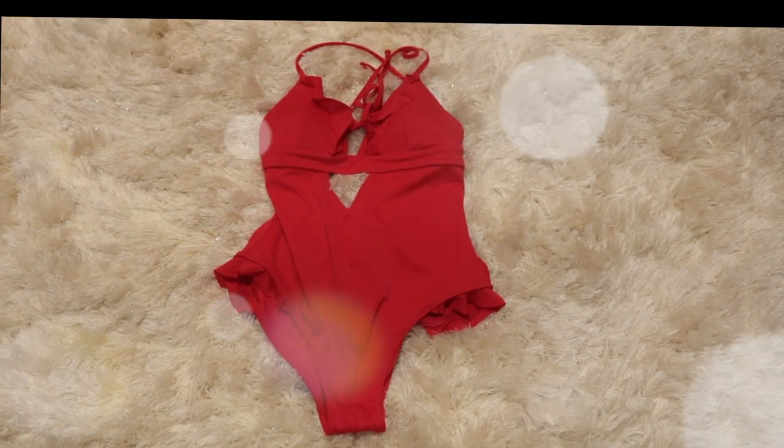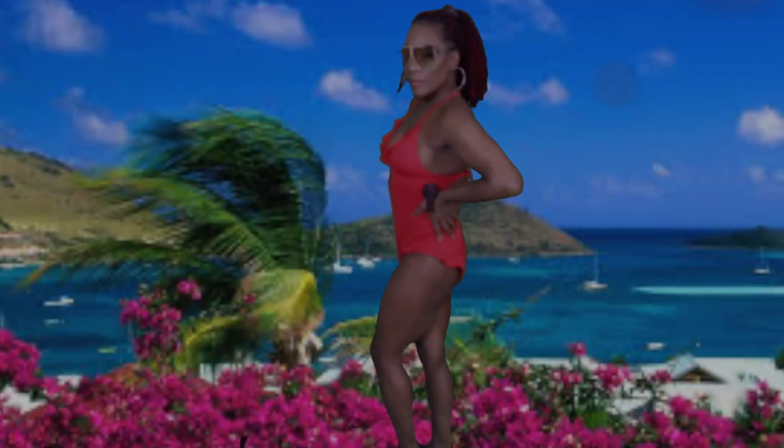Let me mosey on and get this other swimming suit so y'all can see her as well. This is the only red swimming suit I have — she is super adorable. She's got the little ruffles on the sides and on the top, and she's got that crisscross back that I like. She fits good! I have to say Walmart does pretty good on their swimsuits — they're pretty much true to size and they fit pretty good.